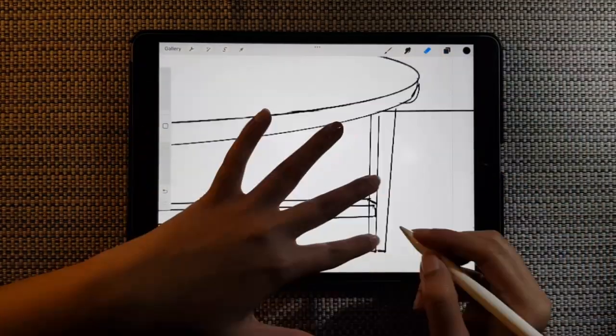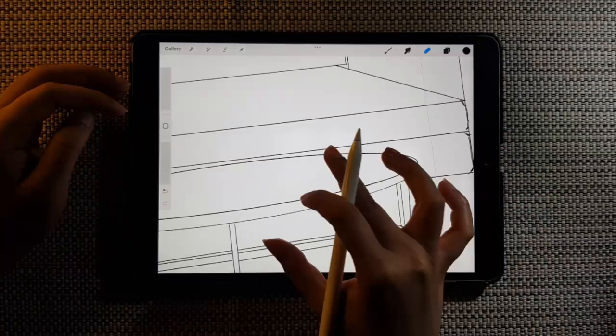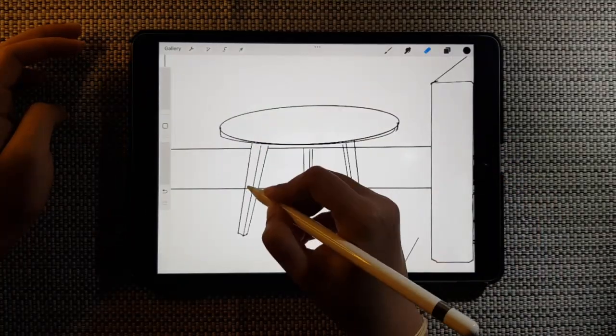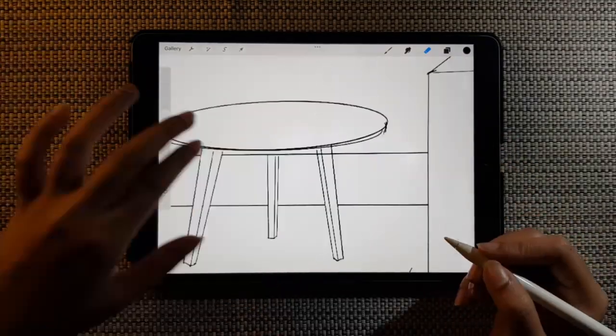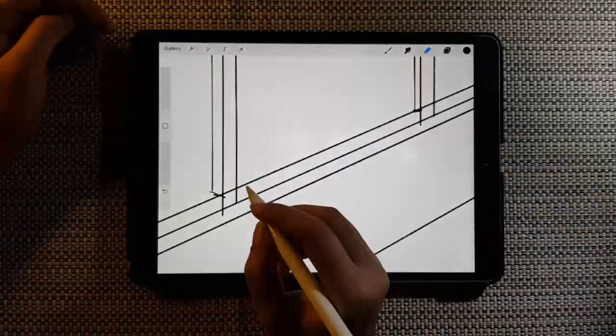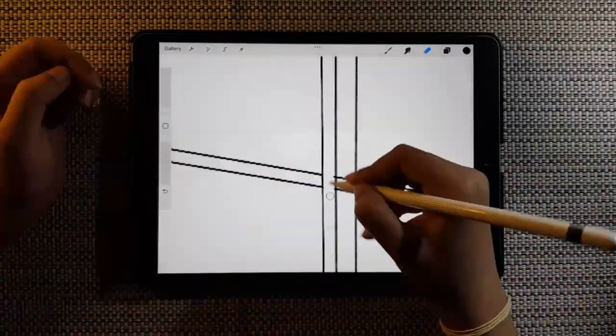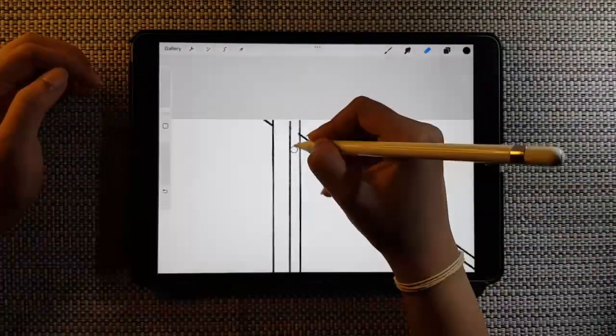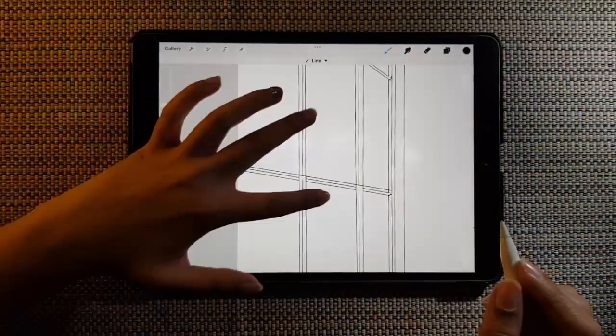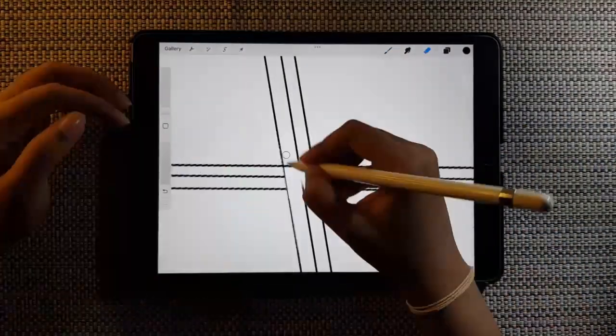So here I am just erasing all the intersected lines within the object. You can use the soft brush eraser. That's the easiest and very flexible tool to use for erasing the objects. Just drawing back the erased lines.